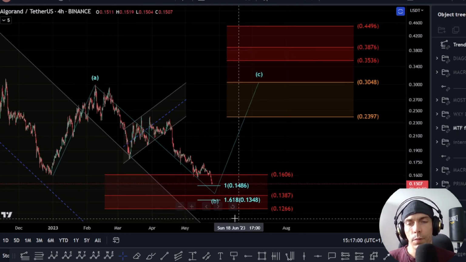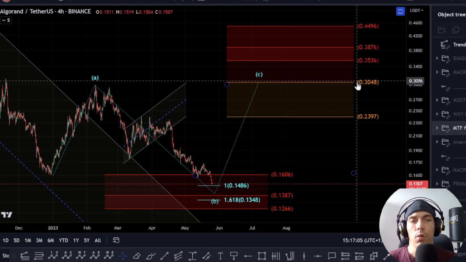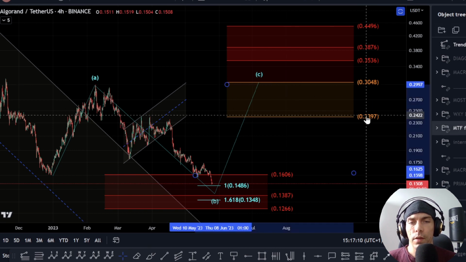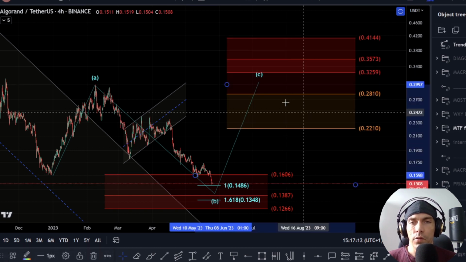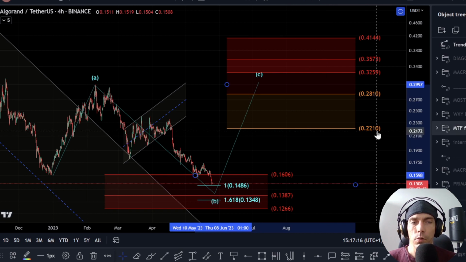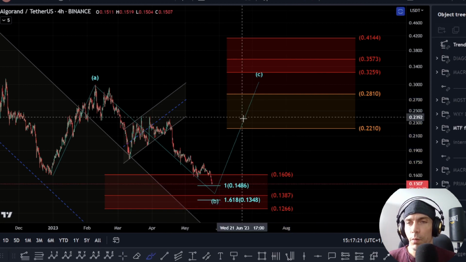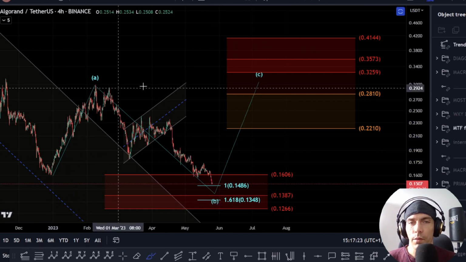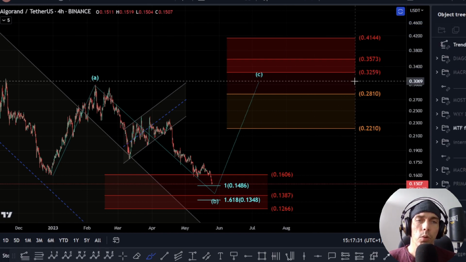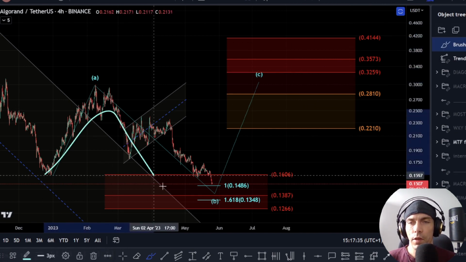So the running flat would typically look to target either this 2397 at a 0.618 or this 3048 at a 1-to-1. But now, because we've actually come down here so low, this has changed. So this 2810 to this 2210 would be a typical running flat given our current structure. Now, if we did get a bigger push to the upside, which actually takes this A wave high, what we could then see is a potential to move up into this 4144 to this 3259 area. This would tie in with an expanding flat. So we're going to have to keep an eye on this.